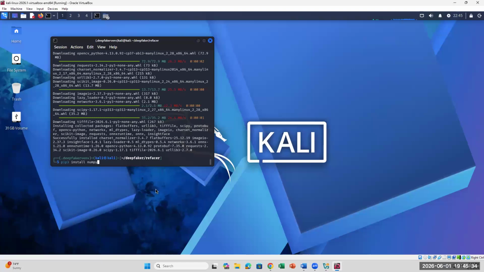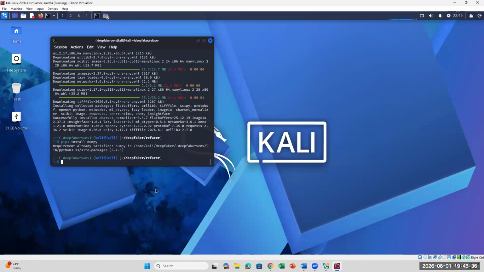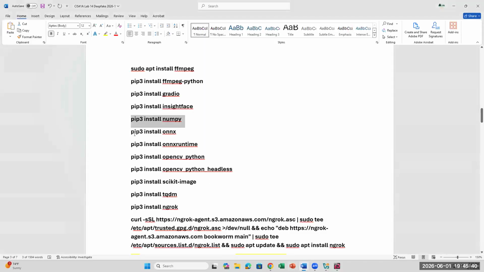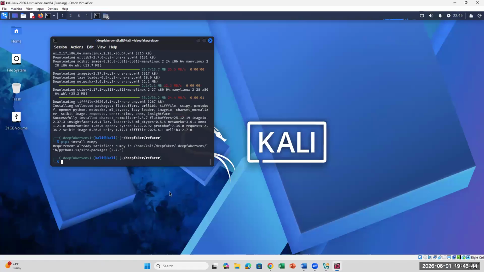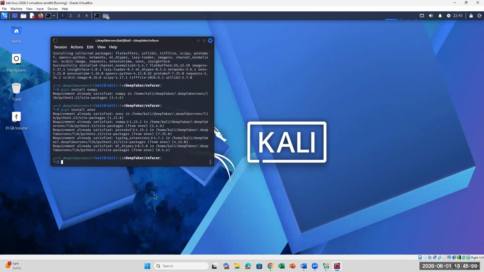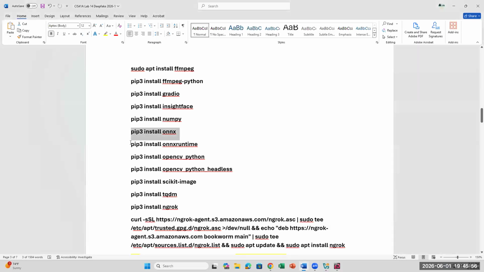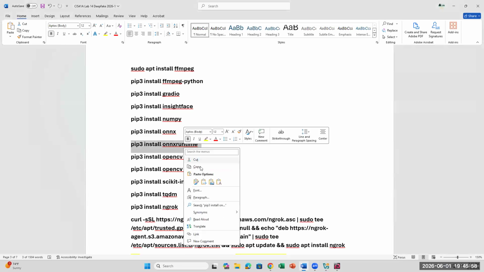So all of these tools are designed to work with your model, which is generated from an LLM. Okay, so I just install ONNX, and then I need to install ONNX Runtime.